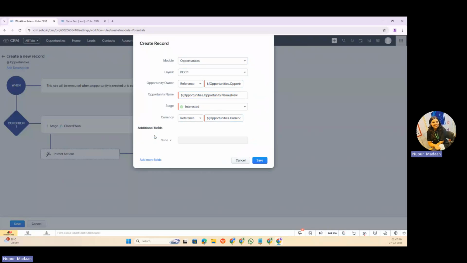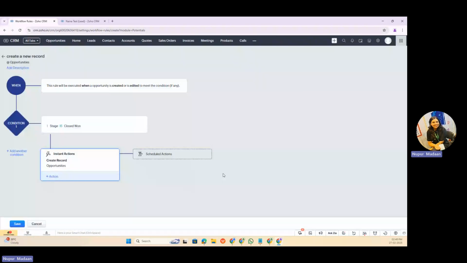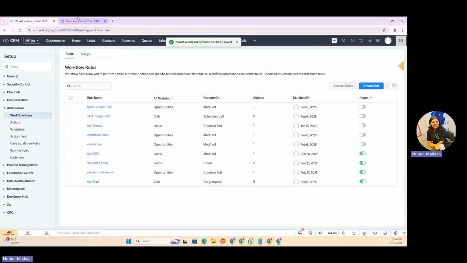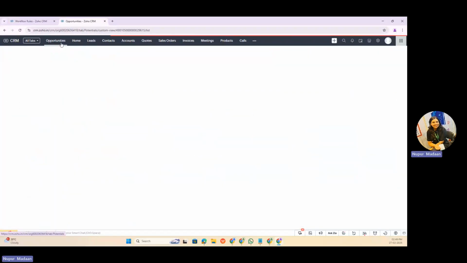Then moving ahead, if you want any additional fields added based on the opportunity module, you can do that and simply click on save. Now I'll create an opportunity for your reference. Let's say I go on to the opportunity module.